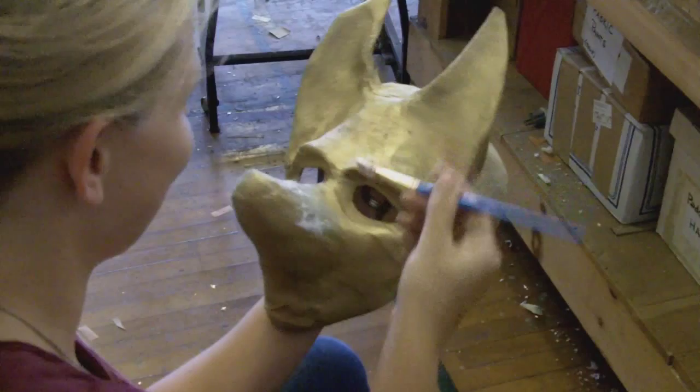Then we are in the process now of covering all of the faces with the fabric that's going to be on them. And then after that, we're going to brighten up different parts and add just a little bit of paint and mirrored pieces and things to just make them sparkle that much more. So it's going to be very exciting and I'm very excited to see them on stage.